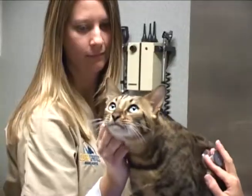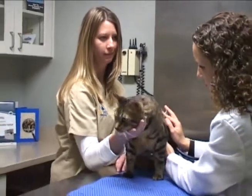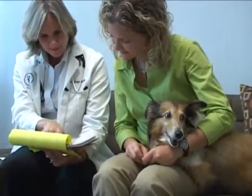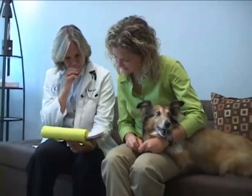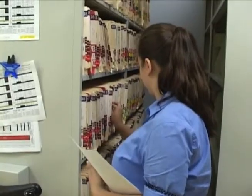Coral Springs Animal Hospital has specialists certified in veterinary radiology on staff. These professionals are board certified by the American College of Veterinary Radiologists in radiology, CT scanning, MR imaging, ultrasound, and other diagnostic techniques. They correlate medical image findings with other examinations and tests, recommending further diagnostics or treatments, and consult with the primary care veterinarian or specialist who sends patients to them for imaging and diagnosis or sends medical images for interpretation.